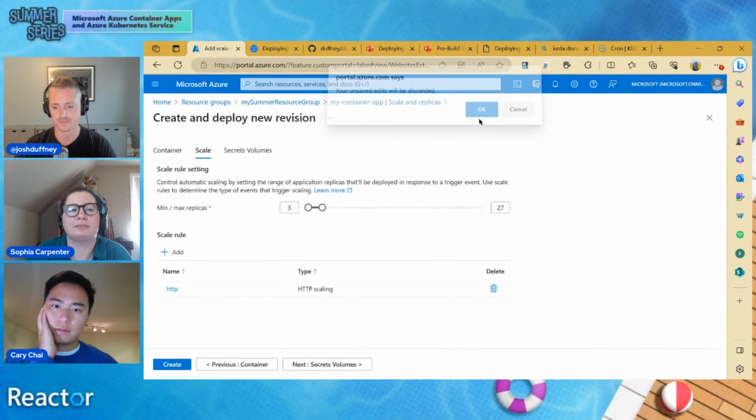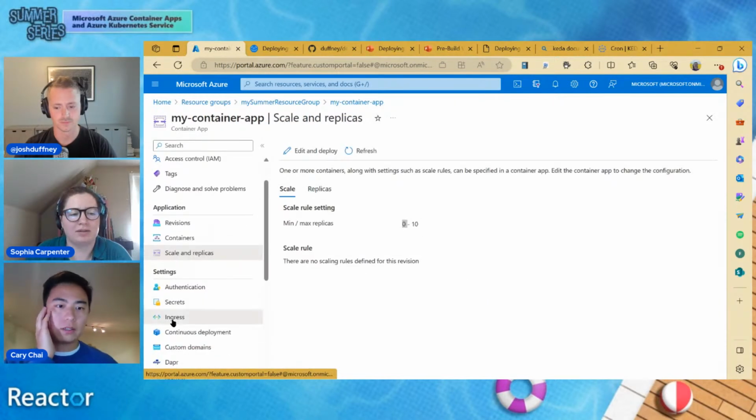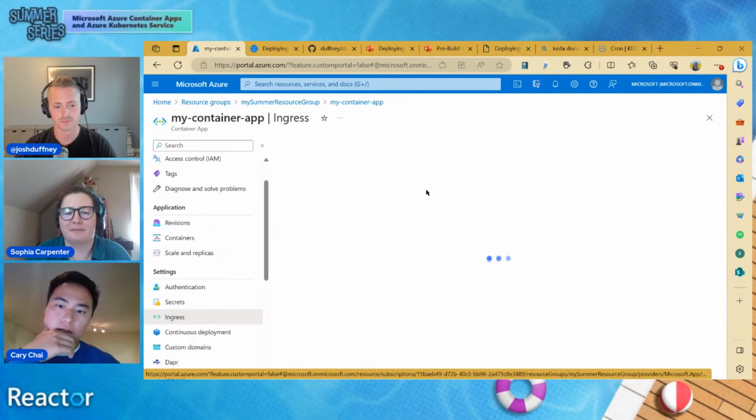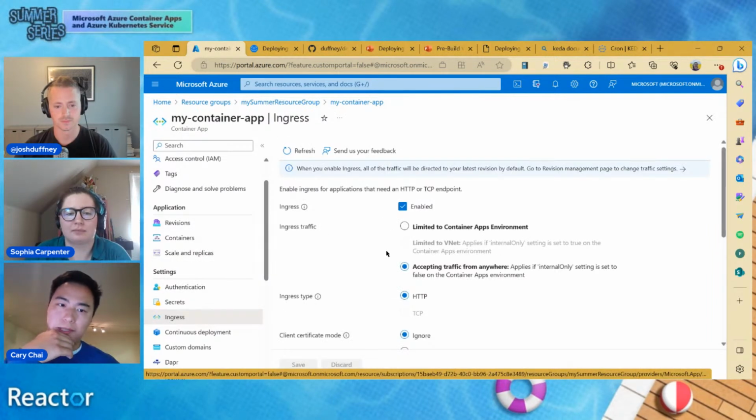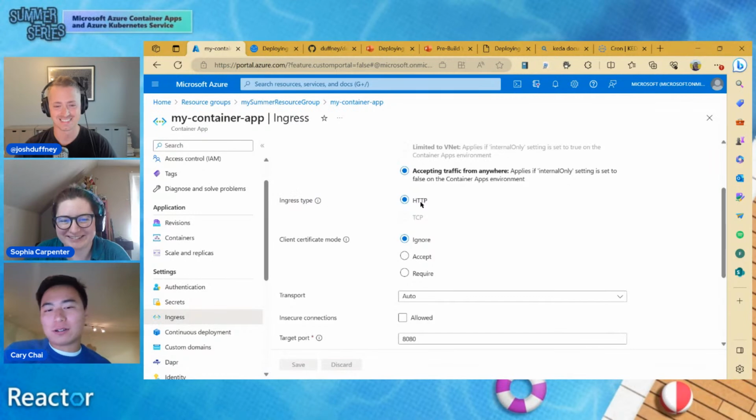Yeah. So for TLS certification, Sophia, if you want to actually go to ingress. There we go. I'm going to have to double check to be exactly sure, so don't quote me on this one. I know it's recorded. For TLS certifications, I do think if you're using HTTPS, we provide a managed cert that you can use. You can also bring your own certificate if you would like. But yeah, I do think we have a managed certificate that you can use by default. If you want to bring your own, that works as well.